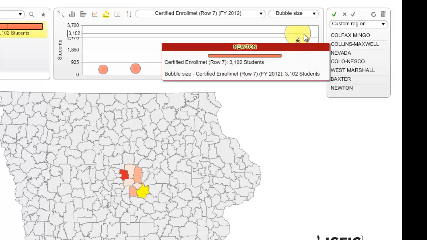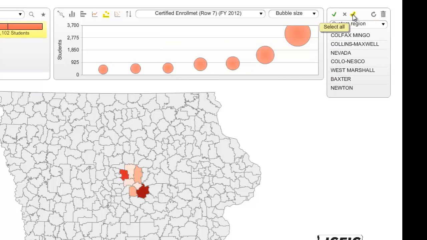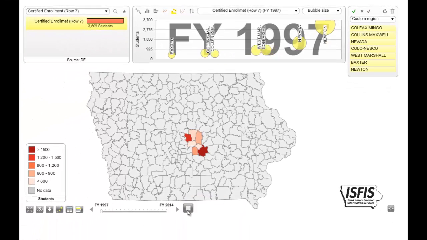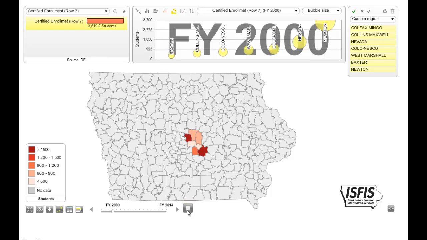Now, there aren't any labels on these. You can hover over them, see what they are. But you can also select all by hitting the red checkbox or check mark, and it will list those. And now we can show just those districts over time. And so these are the relative enrollments over time. I can stop it at any time. And you're not going to see much variation in this, obviously, because enrollment, there we see some variation. But it's a great way to look at time series data.